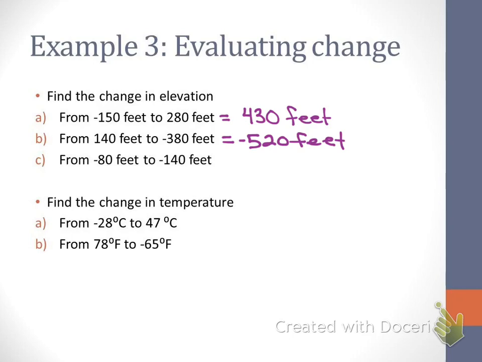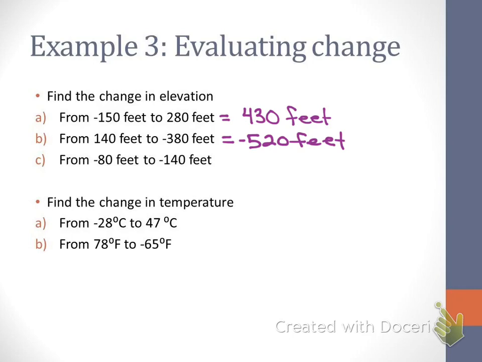All right, we're going to do C. Now on C, they're both negative. So I'm only on the left side of 0. I go from negative 80 up to negative 40, but I'm still on this side of 0. So I can't add them together. I need to subtract them. I go from negative 80 to negative 40. How many units did I move closer to 0? Not 60. 80 to 40, subtracted, it is 40. Now, is it positive or negative? I went from negative 80, which is farther from 0, a little closer to 0 to negative 40, so it is a positive change in elevation.